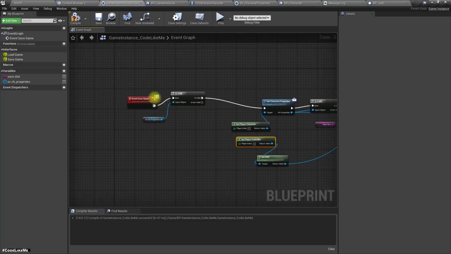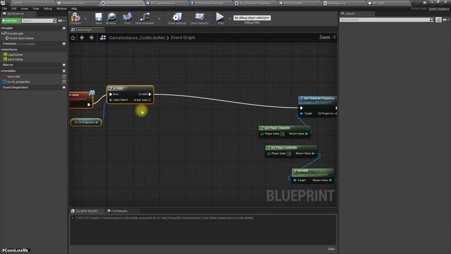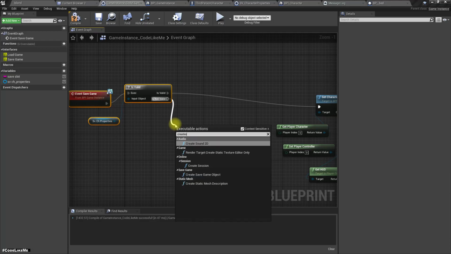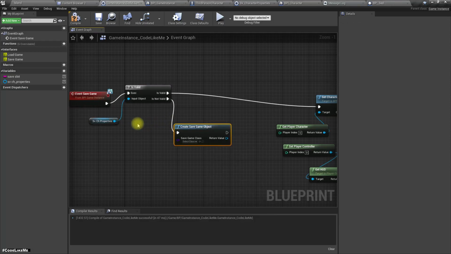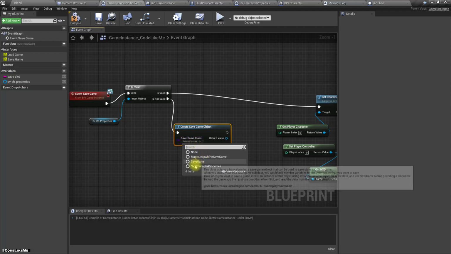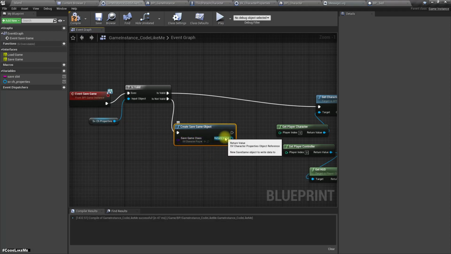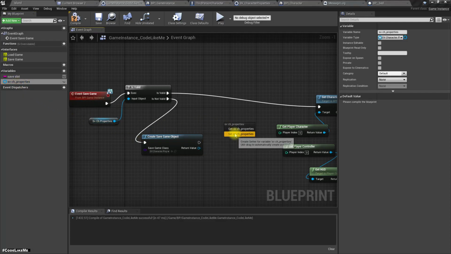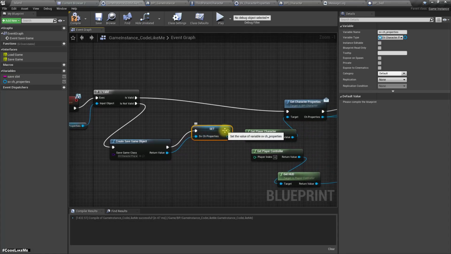Otherwise, if not, create save game object using the class SV character properties, and then set, like this, then use it.